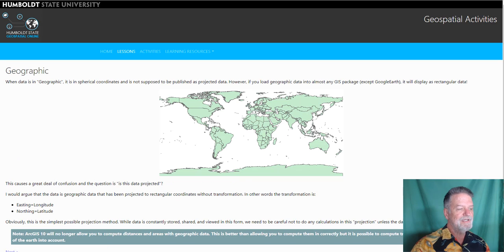Another one that I just mentioned because it is really confusing to new GIS folks is this is geographic data. So it's spherical data, latitudes and longitudes, but it's been projected. In other words, it's on a flat surface. So again, this is distorted. Even though the data is latitude and longitude, which is inherently not distorted, we have now projected it. And by projecting it, we have now distorted it severely, right? Again, Antarctica does not look like this.